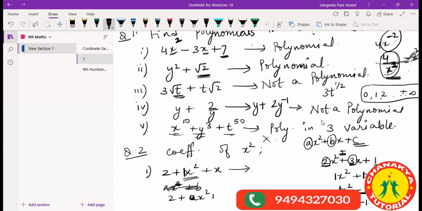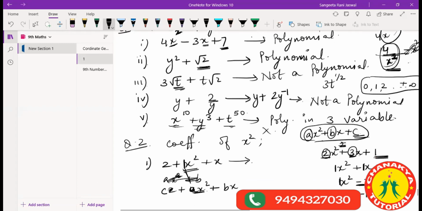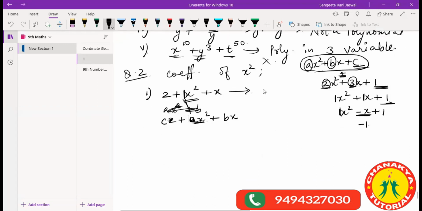ax square. We are comparing this with the standard equation. Which is the x square term? ax square, then we have bx and this is c. Okay, so here what is a? 1. Are you understanding? Whatever number is in front of the variable makes your coefficient. In this term, this is the variable, and what number is in front of it? 1. This is the variable, and what number is in front of it? 1. Okay, so the coefficient of x square is 1. We are asked to find the coefficient of x square, so that is 1.